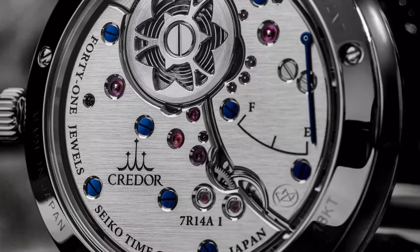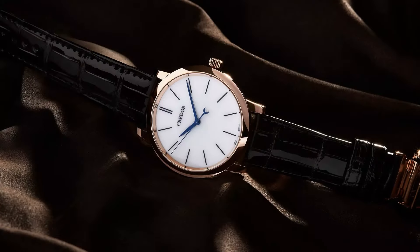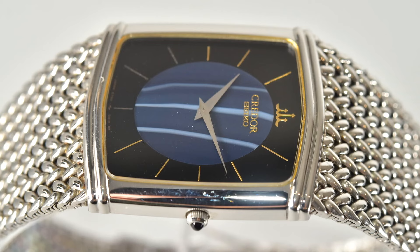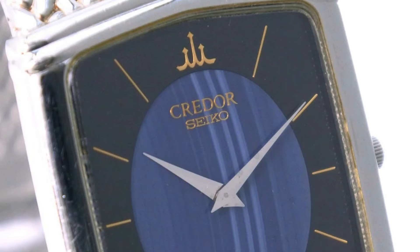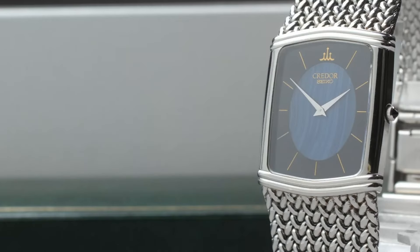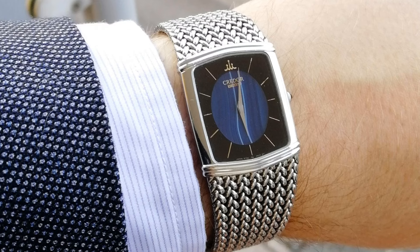At the moment, as far as I'm aware, Credor produces one watch, the HE2, which retails for around $53,000. I believe it's the most expensive watch that Seiko currently sells to the general public. However, in the past this luxury brand was a lot more affordable. The 6730 is a watch from the early 90s, and I dare say it's Marmite in the looks department — you're either going to like this style or you're not. The dial centers around a slice of blue agate, making this one of the most affordable options from a respected brand with a gemstone dial. So if you like this Marmite, there's a potential bargain to be had here.